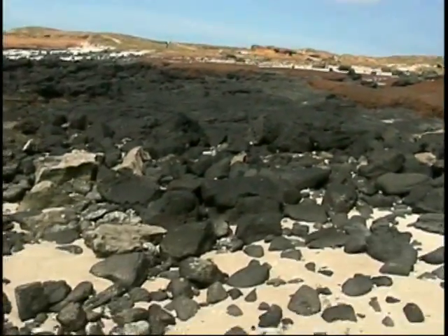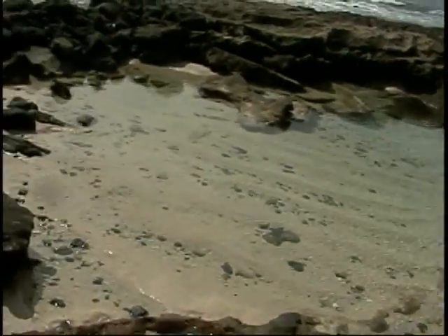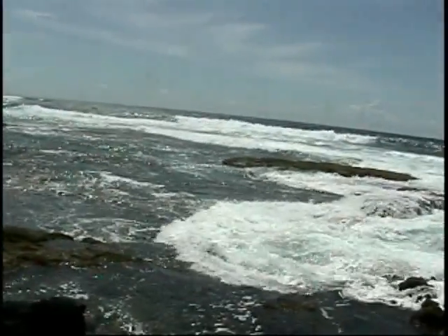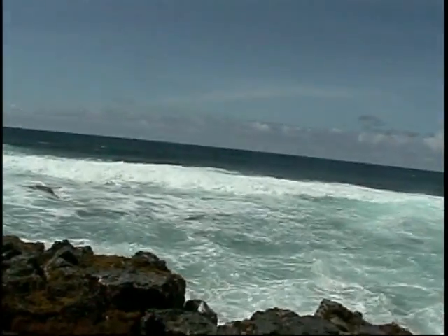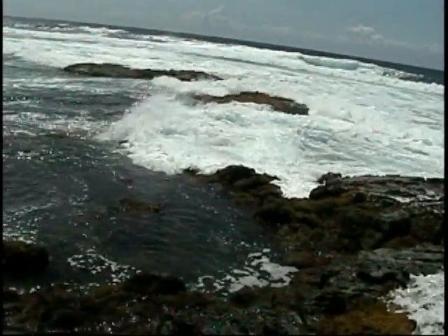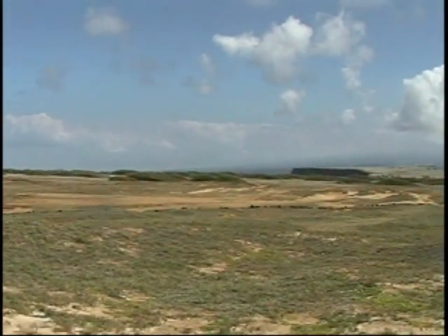If you follow the trail to the tip of the point and head east you will see a profound change in the topography. The cliffs become small remote beaches and tide pools that beg for exploration. Sheltered coves become windswept beaches and currents create unpredictable eddies that follow the winds of the season and the tides. These conditions are conducive to life that thrives on tidal changes.